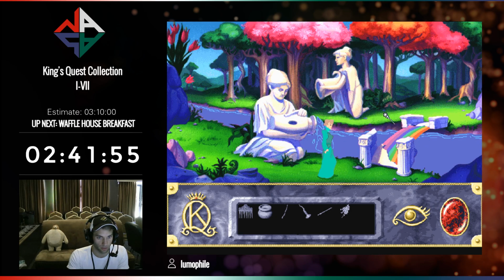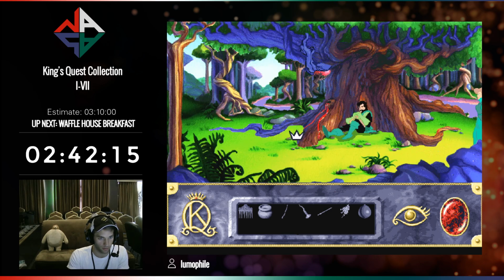So right here is the other clip that you can do. You can clip across this area here rather than going across the bridge. It's really not that useful. It'll save maybe a second, a couple of seconds if you can do it well, but it's only worked for me RTA like, I don't know, twice.